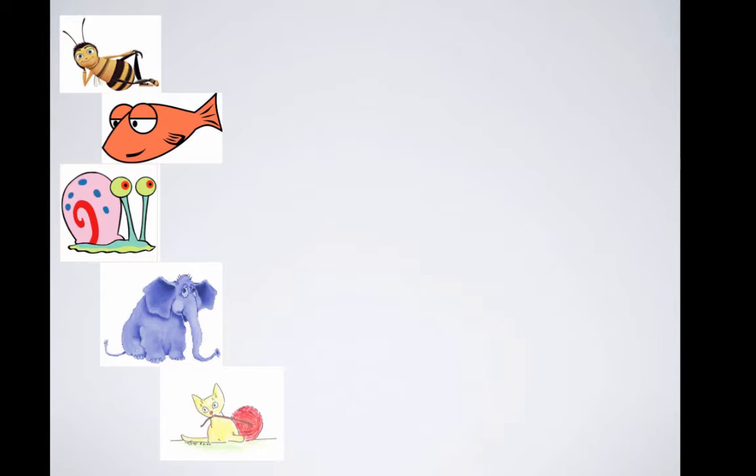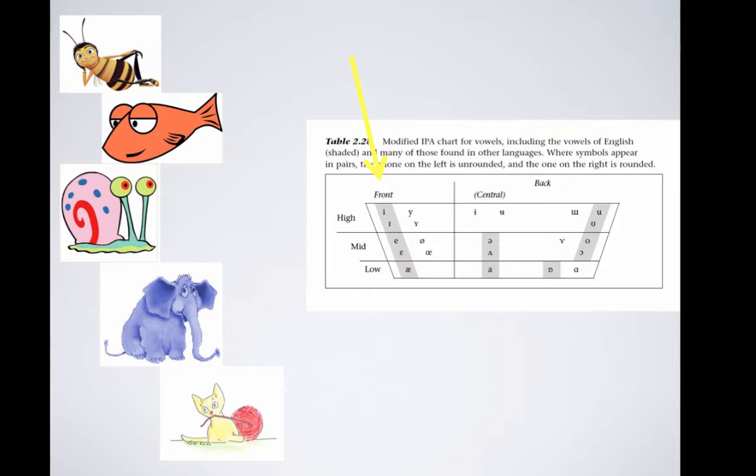At the very beginning, I asked you to try to transcribe the sounds of these animals. Perhaps if I give you this diagram, this will be easier. So the E, the high front vowel, is like the E in bee. We don't spell bee with the E sound alone; we spell it with a double E in English.